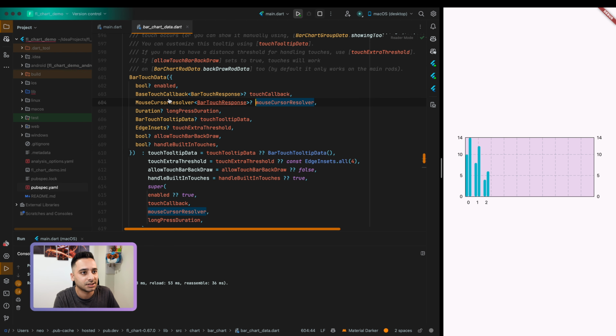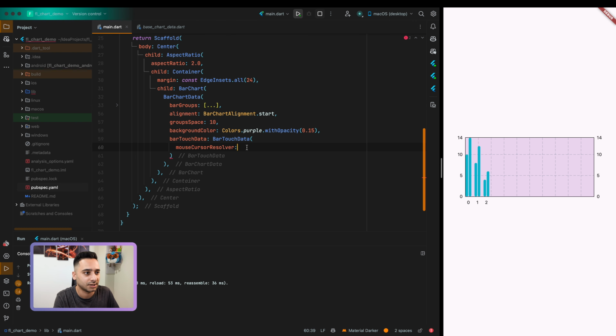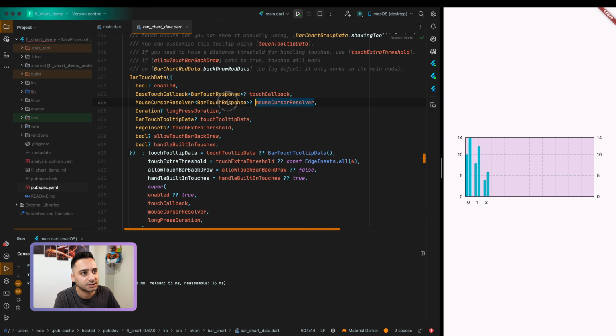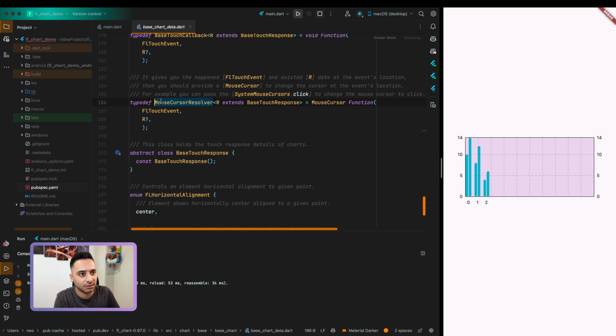Basically it is a mouse cursor resolver with a touch response, a bar touch response. So it has an FlTouchEvent and a response. Let's say event, and the response is, and we can return, what does it want?